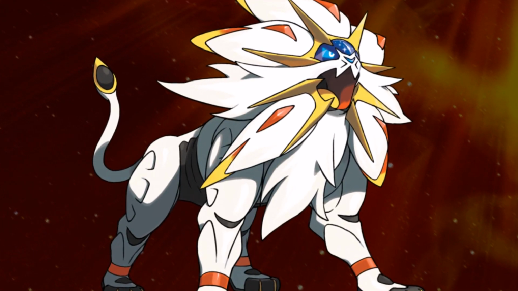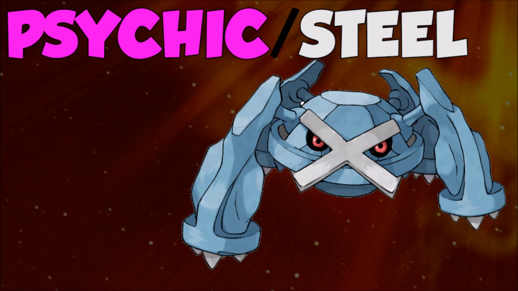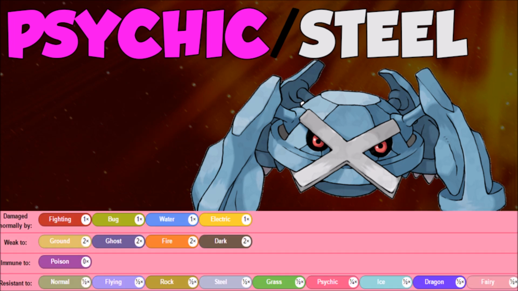So despite looking like the sun and being based off the sun, it's actually going to be a Psychic Steel-type Pokemon, so things are going to get pretty weird. For starters, what you need to do is delete any fear of water from your brain when it comes to Solgaleo, and that's going to be a pretty good start because, yeah, this is going to be kind of weird.